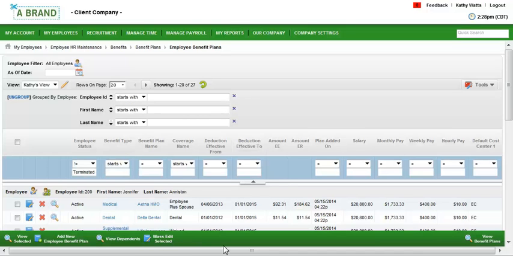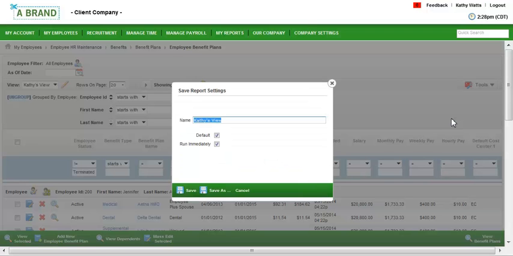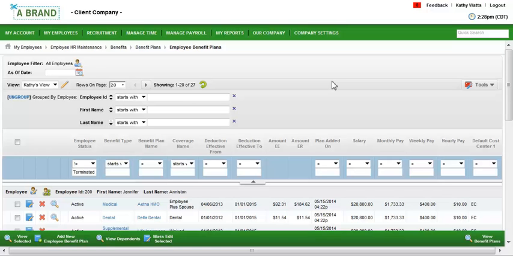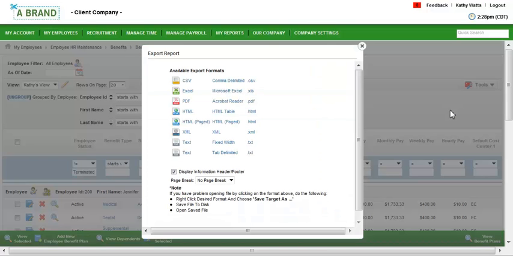Now you can also create multiple views of any report by using our Save feature. So this is going to be great for brokers who are looking to have an updated look at who's enrolled in the various plans, or a set time frame to reference this report to be aware of additions or removals from the benefit plans across the company. And then with any of the reports, there are also export capabilities. And we do also have an email report generator that can be set to trigger at scheduled frequencies.